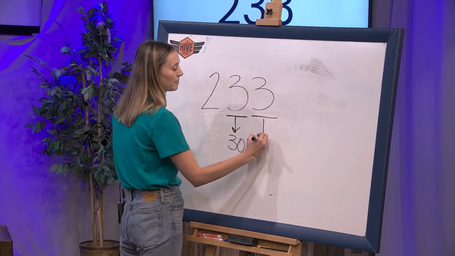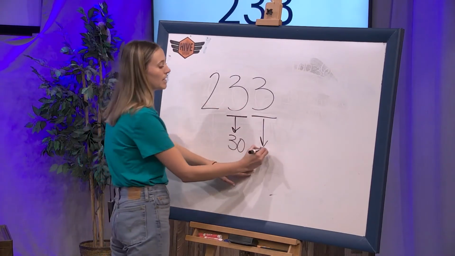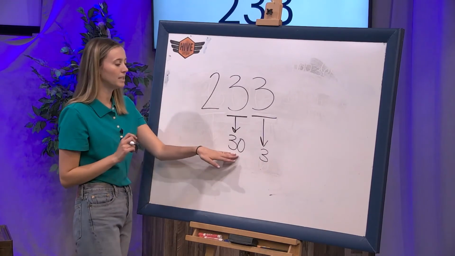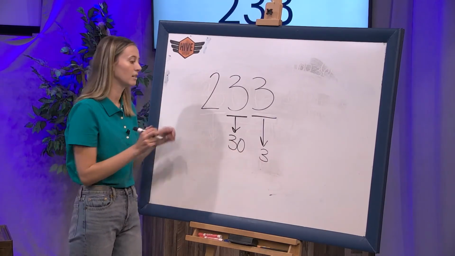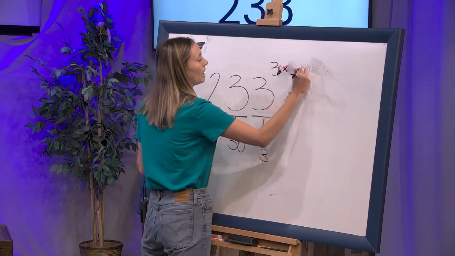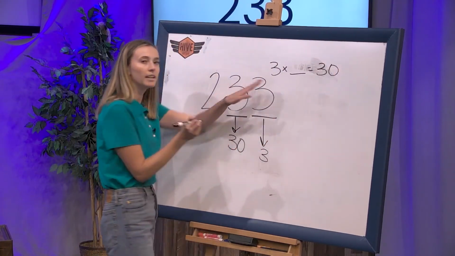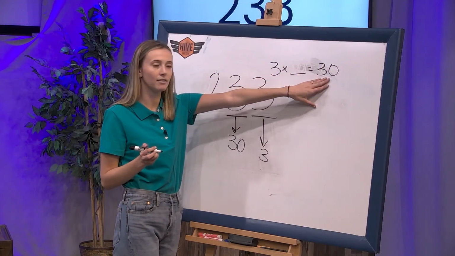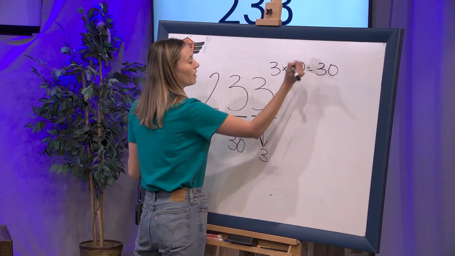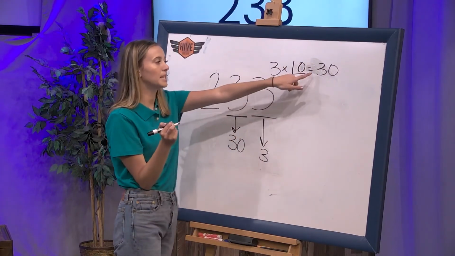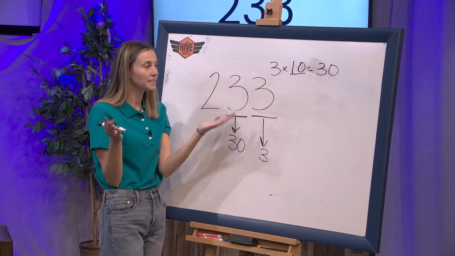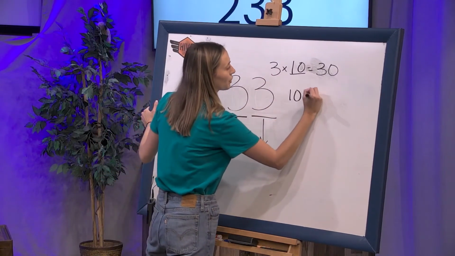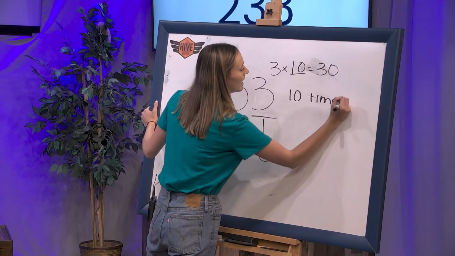And then what's the value of this number? Same thing, pull down the 3. Are there any numbers behind it? No, so it just stays a 3. Okay, how many times more is 30 than 3? So 3 times what equals 30? All right, how many zeros does this have? None. How many zeros does 30 have? 1. So we know we just need 1 zero and then put a 1 in front. 3 times 10 is 30. Is that correct? Yes. So that's kind of how you can check your work. And so 10 times more is our answer. 30 is 10 times more than 3.